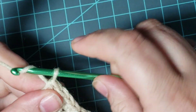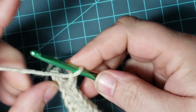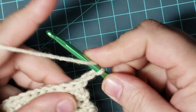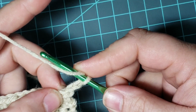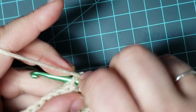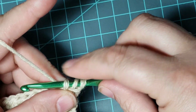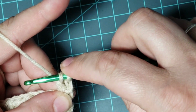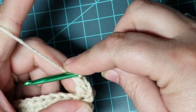So we're going to chain 2 or 3 depending on how you want. I'm going to do 2 for this purpose, but sometimes they call for 3, but I just do 2. We're going to yarn over just like you would normally with the half double. You're going to stick your hook in the stitch and yarn over and pull up that loop. But this time, instead of pulling through all 3 of these loops on your hook, you're only going to pull through 2. So now you have 2 loops on your hook, and then you're going to yarn over and pull through the other 2.